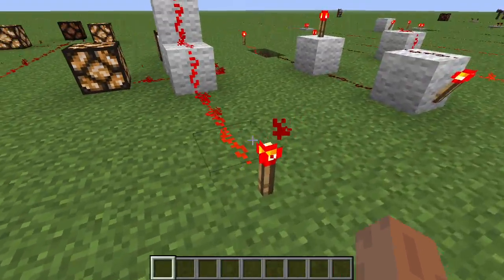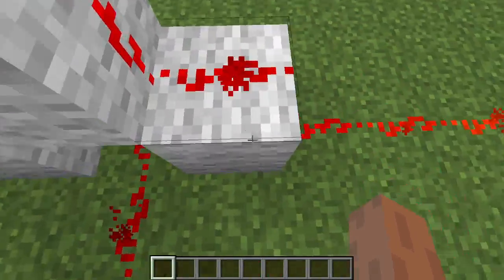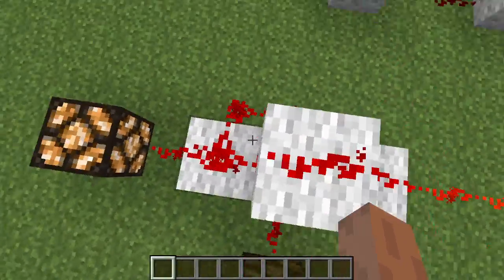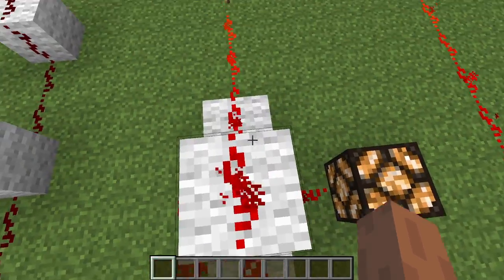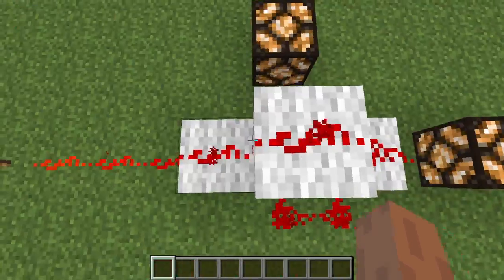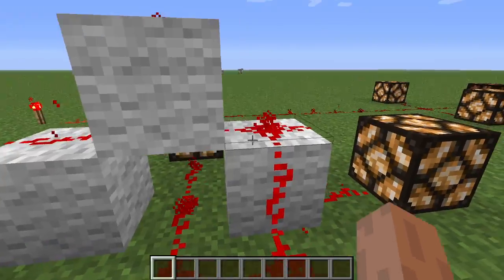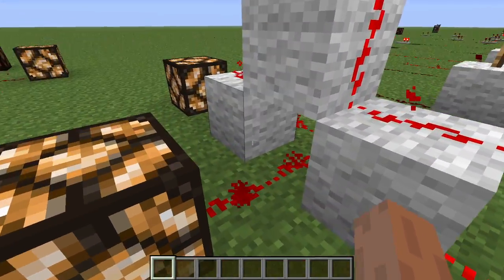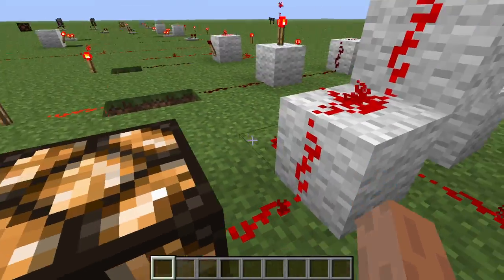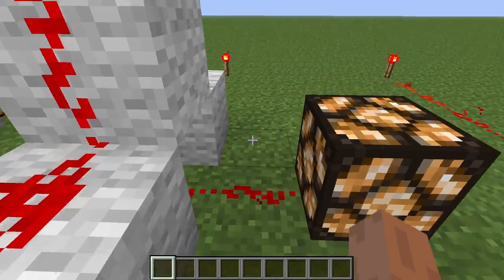Now, redstone can go up and down things, as you can see right here. Another basic property of redstone. So you can go around. It can go any block that's one higher or one lower. You can go around this way, and you can also snake wires in between each other. This allows you to do more complex circuitry, some compact designs and stuff like that.